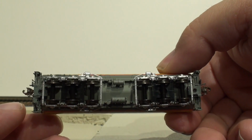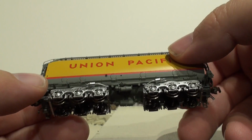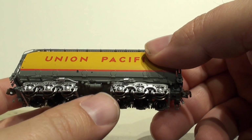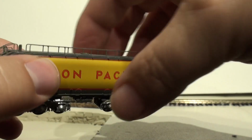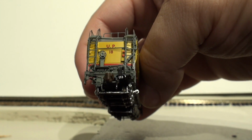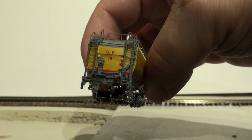See all the detail on the bottom and on the trucks, brake lines, everything. And the front of it, the brake wheel right there, and number 18. These were all set. The whole engine set was kept together.